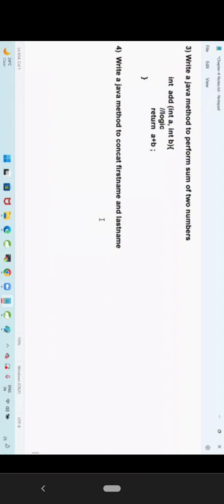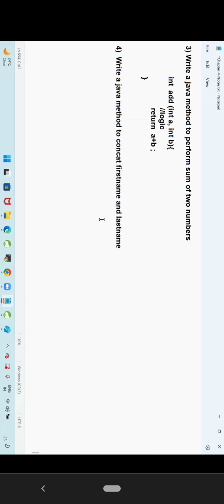When you concat first name and last name, nothing but what type of values? Names will be what data type? String. When you concat two strings, what is the output? Why are you taking int there? This is also wrong, na? This is not correct syntax. Where is the data type for the parameter?